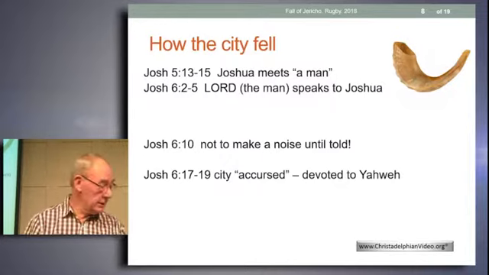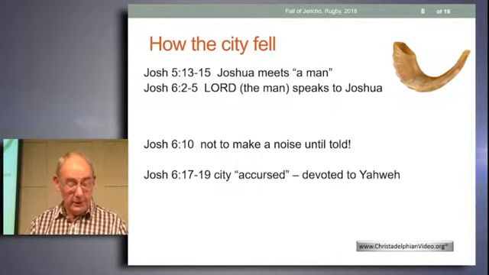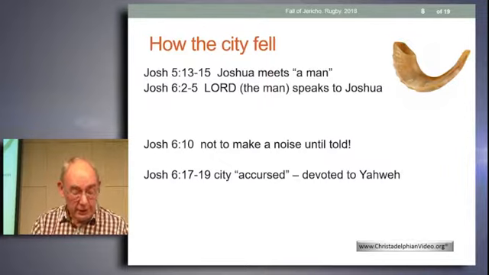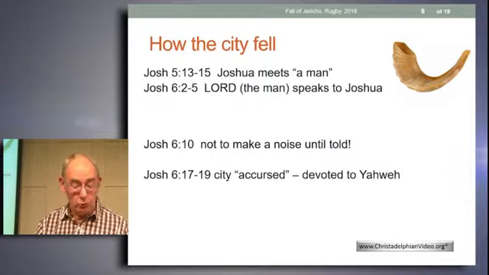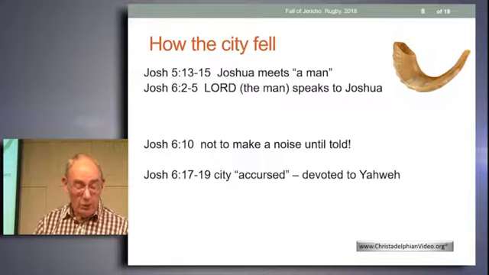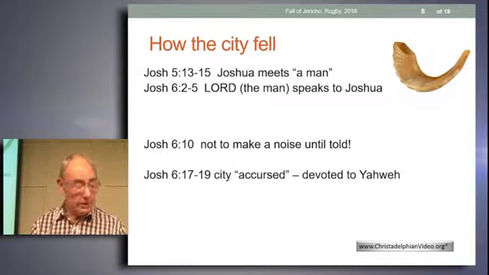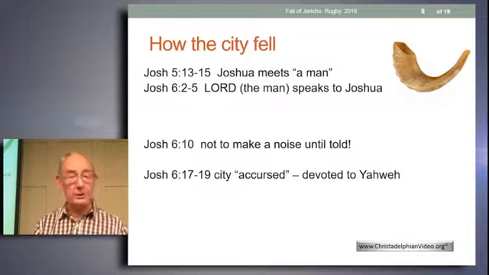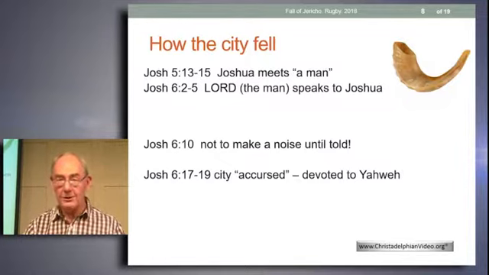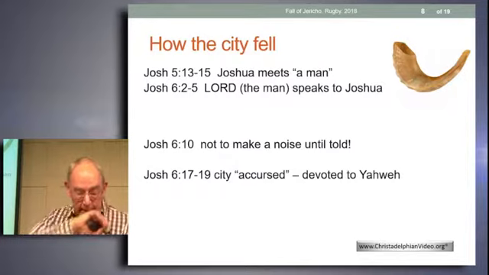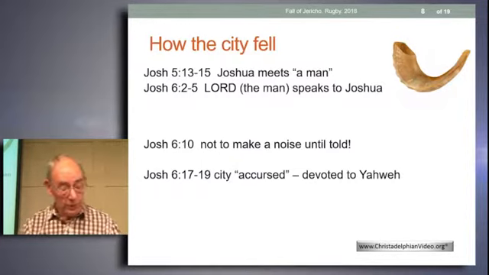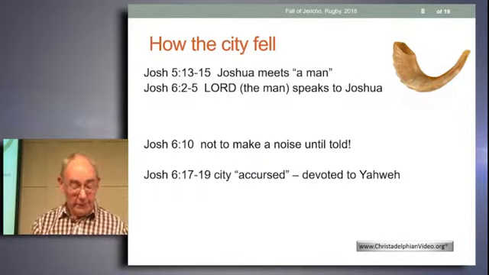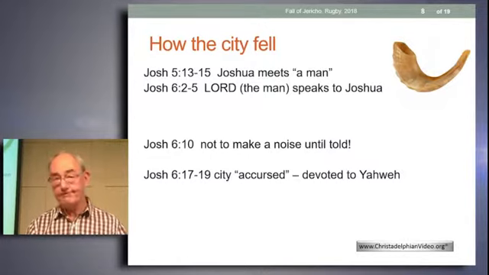And so in the 17th verse of this chapter, it says the city shall be accursed or devoted, even it and all that are therein, to Yahweh, to the Lord. Only Rahab the harlot shall live, she and all that are with her in the house, because she hid the messengers that we sent. And ye in any wise keep yourselves from the accursed thing, the things that are devoted to God, the things that are rightfully God's, lest you make yourselves accursed when you take of the accursed thing and make the camp of Israel accursed and trouble it.